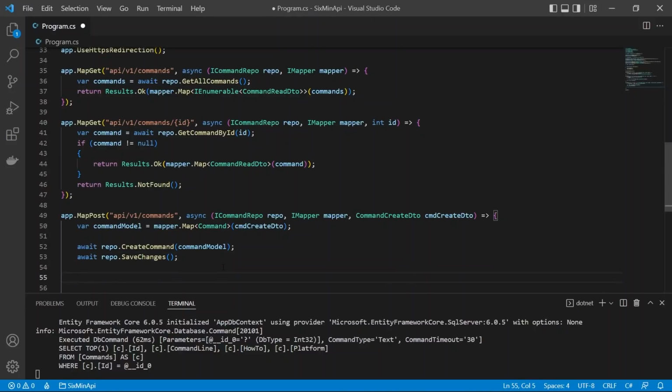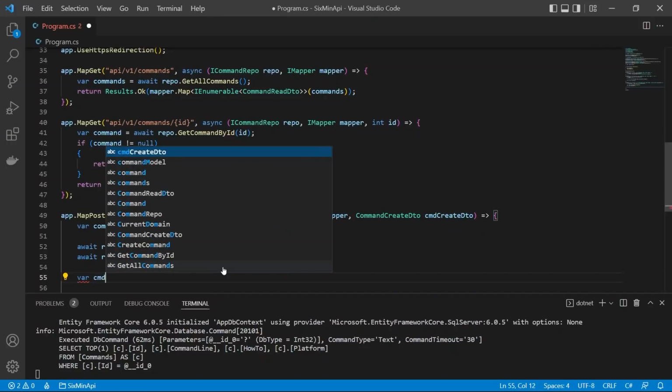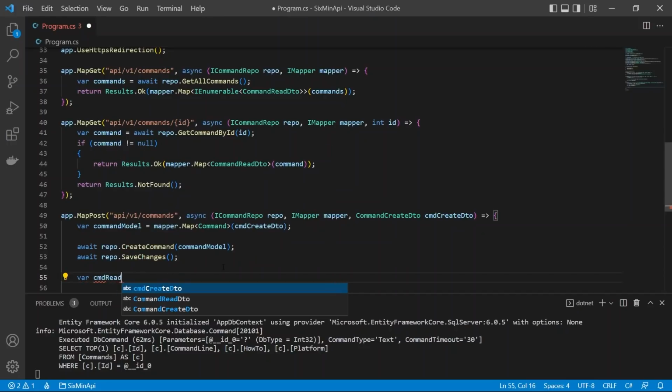All right, so that's saved our model down to our database. At that point, we get an ID. So injected it in as you saw when we did it manually, we now get an ID. So we want to now return that back to our user and go, yeah, that was created. And so we want to be able to pass back a command read DTO, including the new ID that's been created. So we have to use mapper once again. I'm kind of doing this step by step. You could probably combine some of these steps, but I just want to do it step by step so it's a bit more clear what I'm doing.